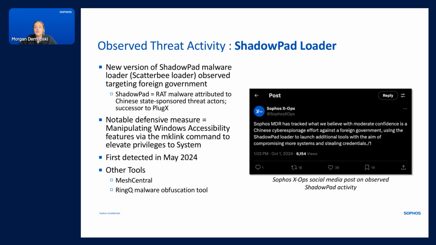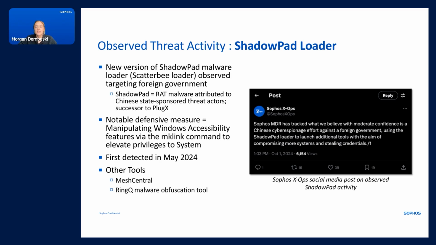So, the threat actors have been observed leveraging the mklink command to generate a hard link between various accessibility executables and cmd.exe, which allows for privilege escalation after lateral movement by enabling RDP. And for this type of attack to be successful, the accessibility feature executable must not be present, or it must exist in some sort of renamed fashion, which would allow the attacker to generate an elevated command shell without triggering a 4624 authentication event. And Pablo is going to talk a little bit more in a second about this technique and the really awesome hunt done by our team to identify this type of abuse. So I'm not going to dive into it too much and I'll let him cover it.